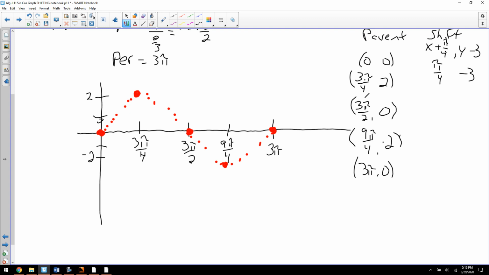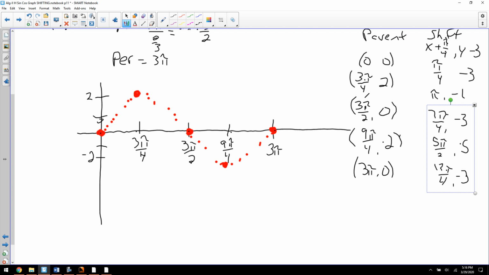And when I do all this, let's see. Again, I apologize for the handwriting here. So I'm at pi, -1, 7 pi over 4, and -3, 5 pi over 2, and -5, and then back to 13 pi over 4, and -3. Remember, all I'm doing is using some common denominators and adding and subtracting there. Okay? So we know that each one of these points, all these guys that we started with in the parent function, are all getting moved over to the right just a smidge by pi over 4.